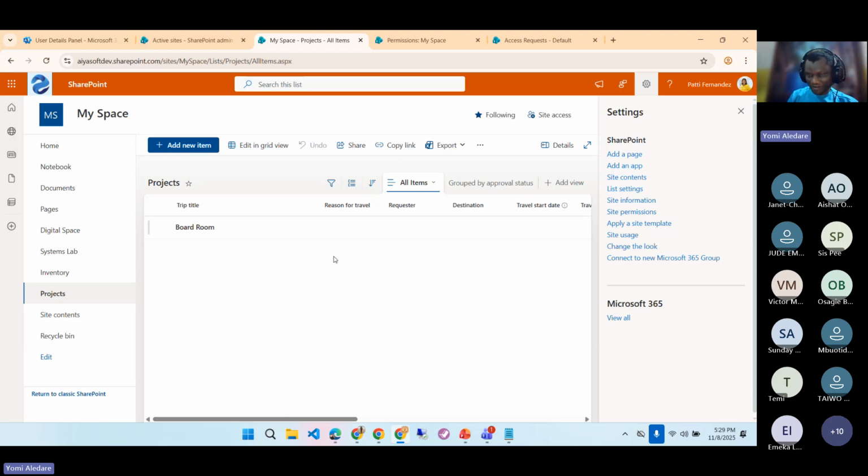Like maybe you want to create a list where people can submit a business proposal. They want to attach information about the proposal. So the list can also take in records and then files as well. So that's the difference between a list and a document library.